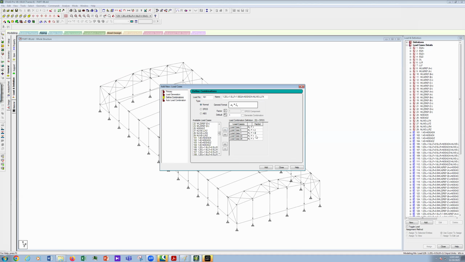This is 1, and we have 1.2 and 1. It's positive because it is going along positive X direction. So this is done.